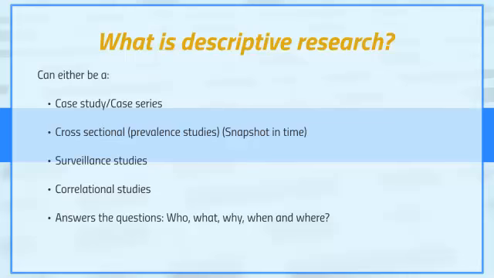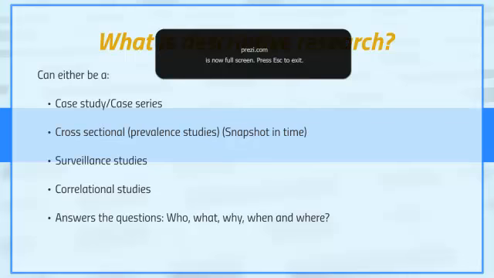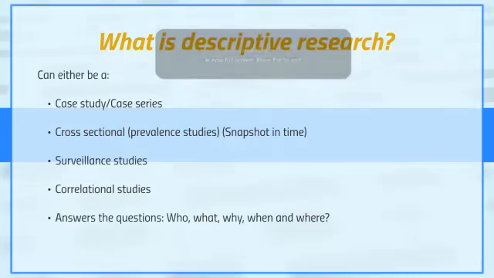So what is descriptive research? It is actually just looking at who, what, why, when, and where. It's trying to answer the 5 questions, the 5 W's. And yes, there are actually 5 of them. Those are the 5 W's you want to answer if you're trying to do descriptive research, or at least for some of them, one of them you'd want to answer, and then you would be having a successful descriptive research study.